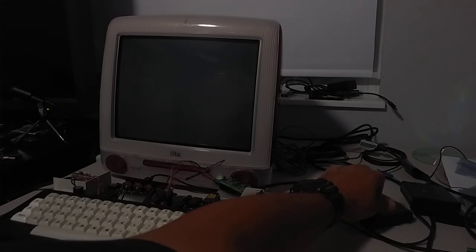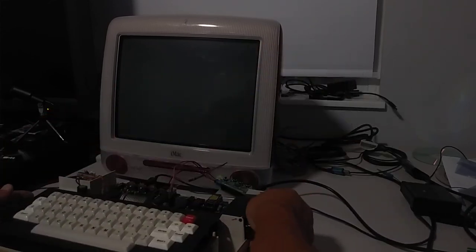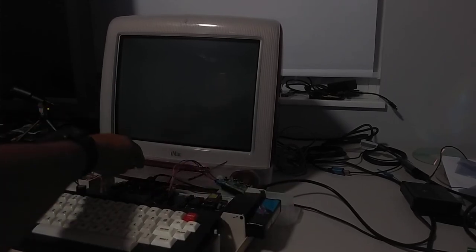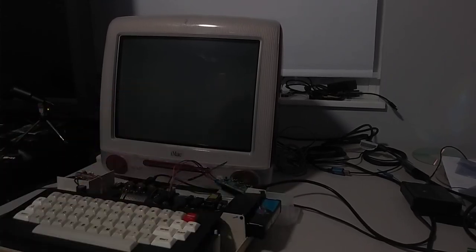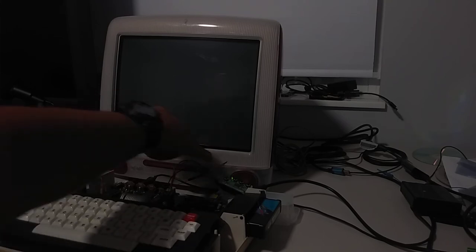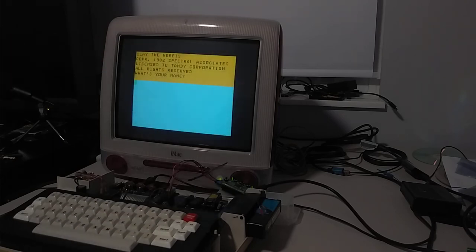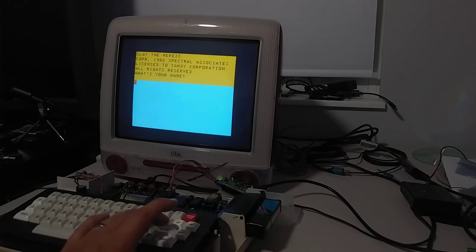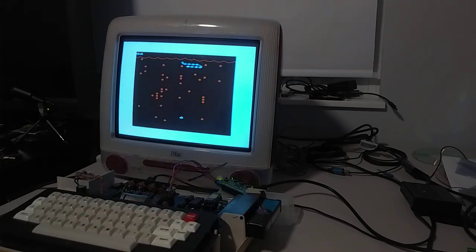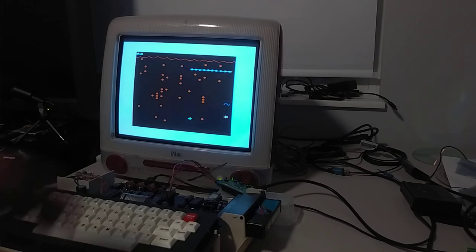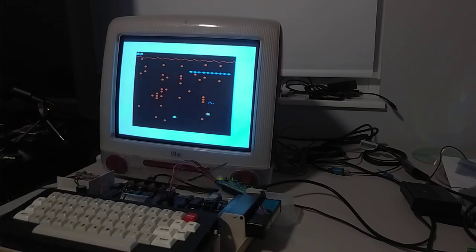Now, let me just see if Stay the Darius comes on and what it looks like. And there it is. And you can see the sparklies there. And my joystick does not go down. That's because this chip is loose because of all the experimenting I've been doing on it. And there you go, now it works.